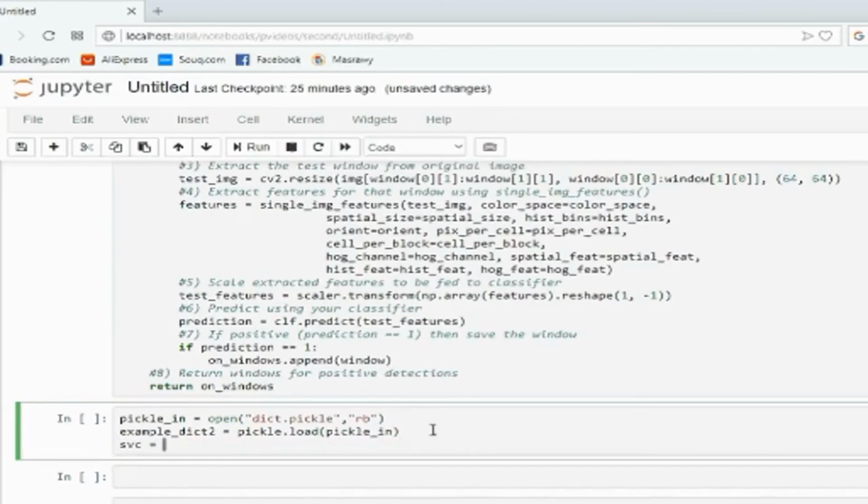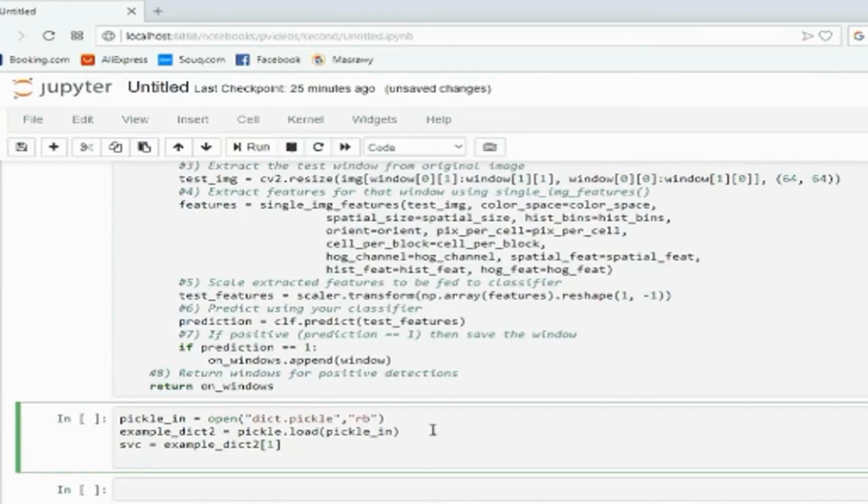I will now load the classifier, example 2, X scaler.